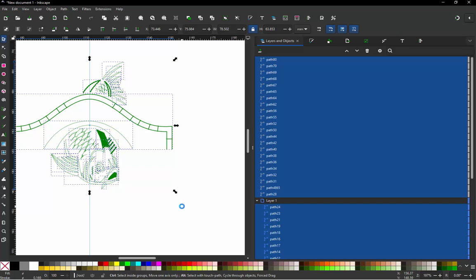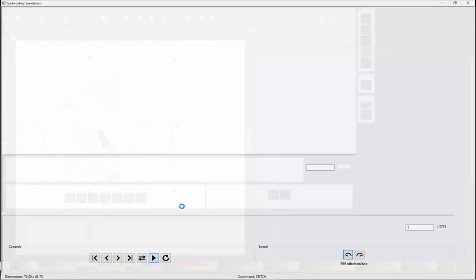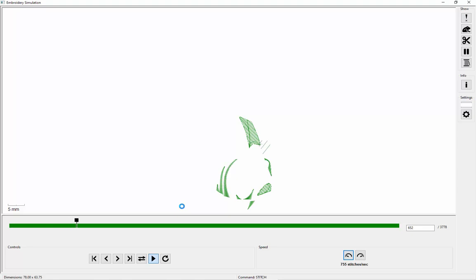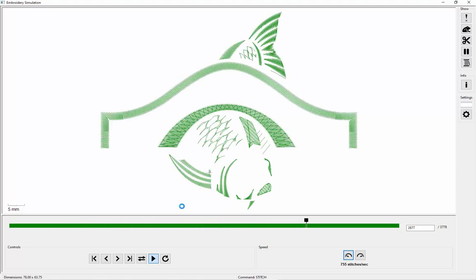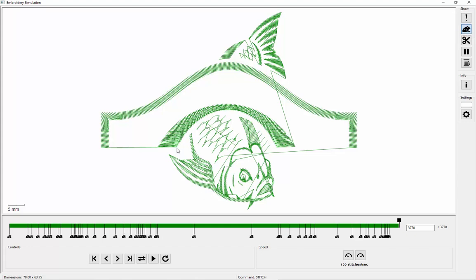So aside from creating the stitches, which was a bit of a project, if I were sitting down to just create this logo, it would take me about an hour to digitize this, to get it to the point that you see it here on the screen. But where our challenge is right here, and this is what no one will talk to you about, is what it really takes to make a good embroidery design.